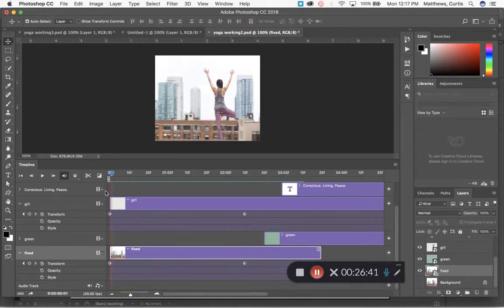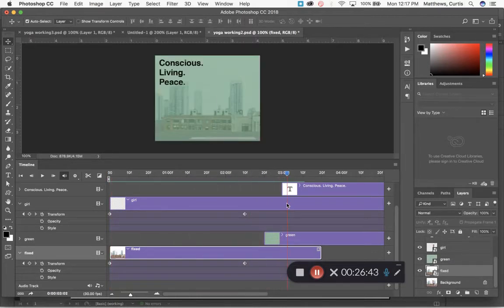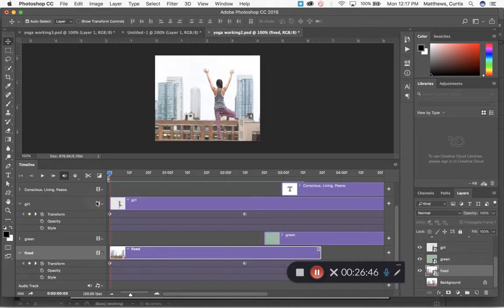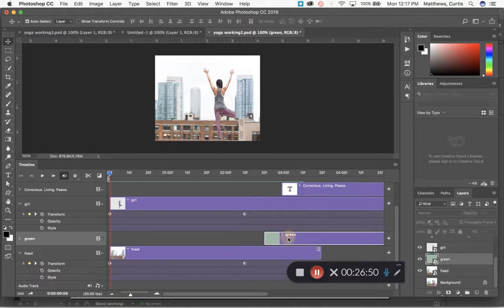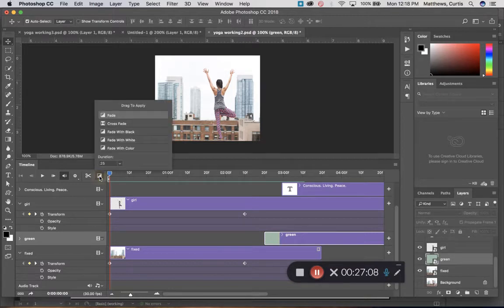I have already done this. Now what I need to do is I want my green to kind of fade in. So the one thing I'm doing, I'd originally established where the green was going to be. So what I want to do is start to add a bunch of fades. This will just speed up the process quite a bit. This is the fade command right here. It's right after the scissors. It's this black and white box. I'm going to click on it.